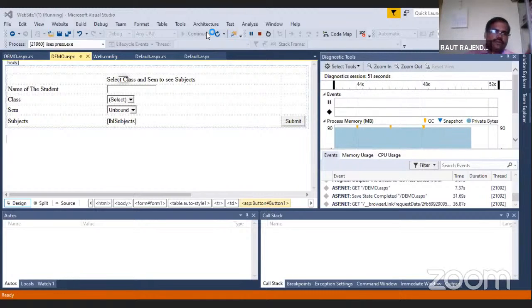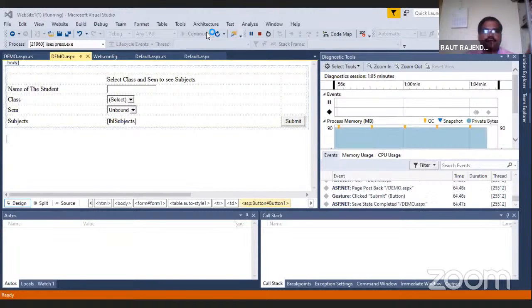As we have seen, ASP.NET gives two options. First one is wait for the postback, and AutoPostBack true for submit. I have clicked on submit. As soon as I submit the page, it will get two semesters, same one and same two.